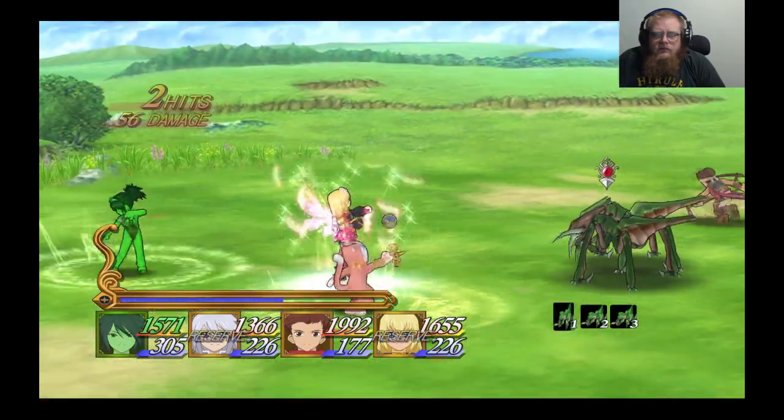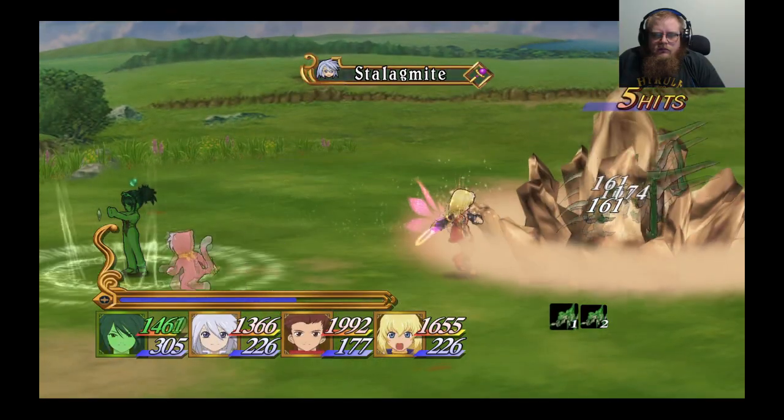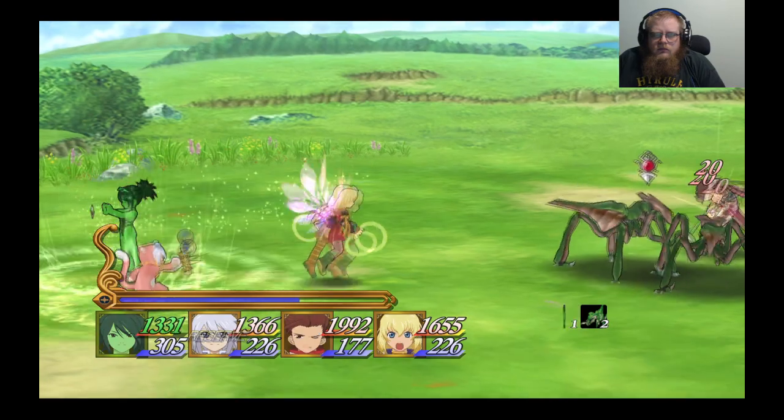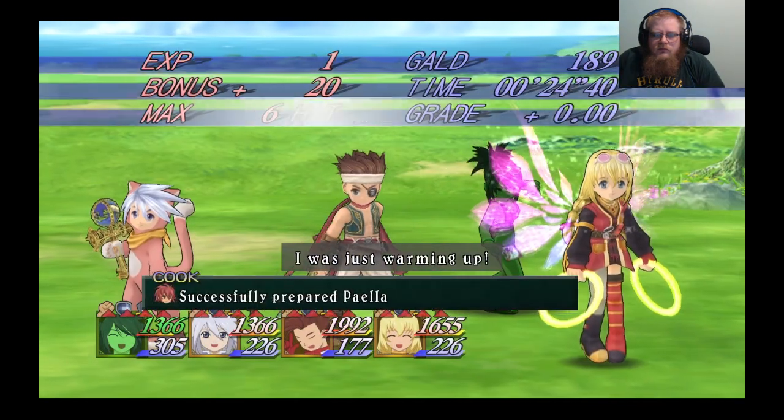Tiger Blade! Pancake time! Stalagmite! No way! Let's hop! Gotcha! I summon that! Pretty good, time. Ready? Stalagmite! Top! Demon! I was just warming up.